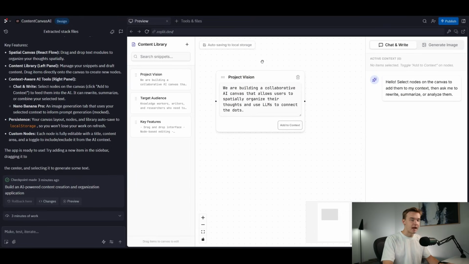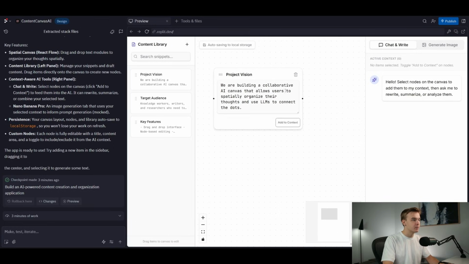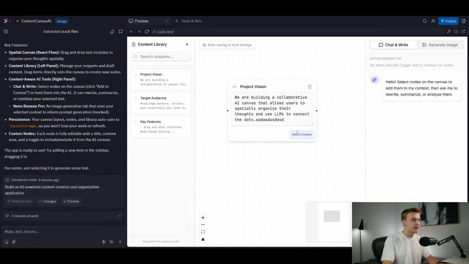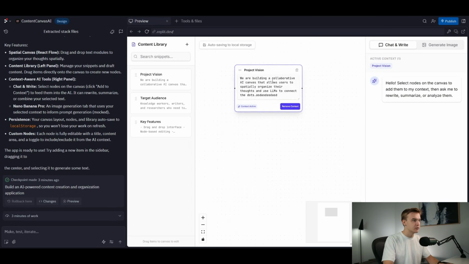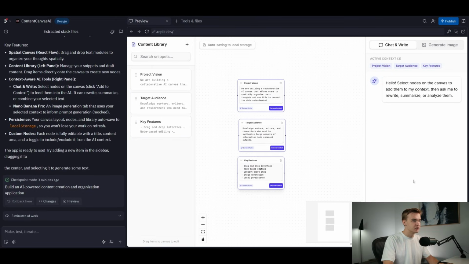It just looks like this app has taken a little bit of a different approach as to how to work with these nodes. Not sure if it's better or worse. We'd have to play around with it a bit more, but it looks like we can drag these modules. Looks like we can change some of the content. And if you hit add to context, it looks like it adds it to this chat on the right-hand side here. So if I remove it, it's gone, and then active context. So it looks like if you want to talk to the nodes, you just have to bring them in, add them to the context, and then we can chat to the information.